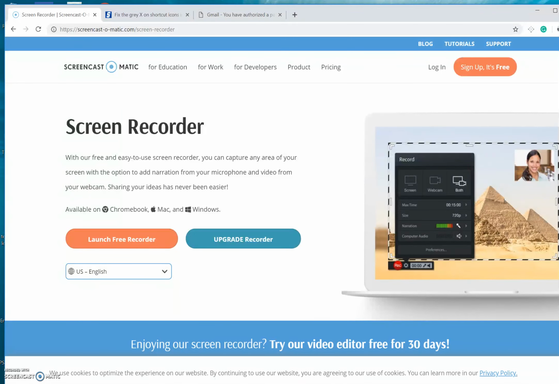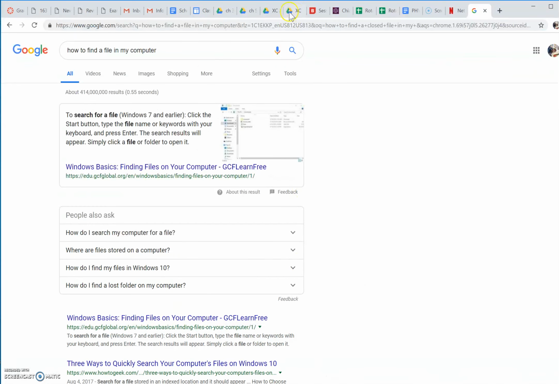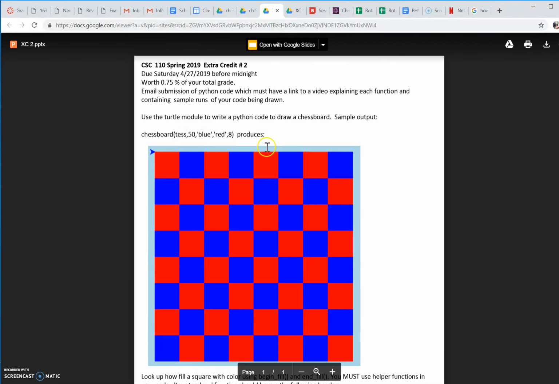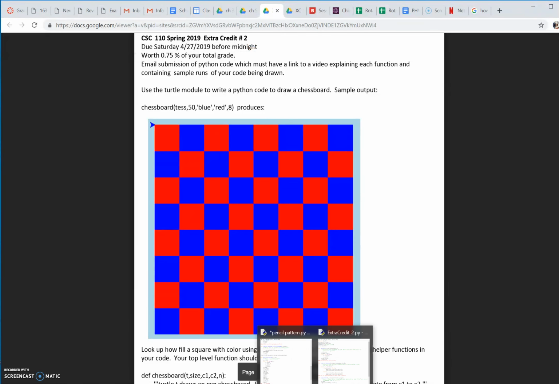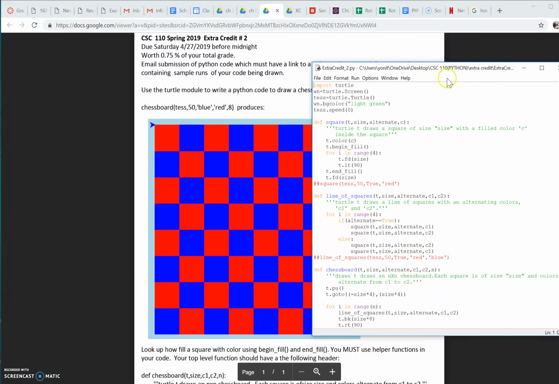So now we are going to draw a chessboard using the turtle module. The chessboard looks more or less like this one. I have done the code, so I'm just going to explain it to you right now.